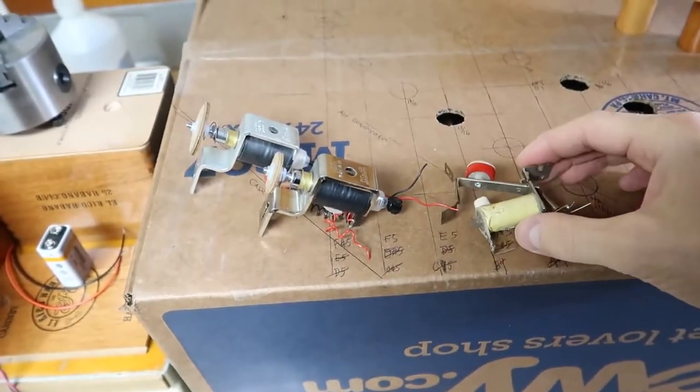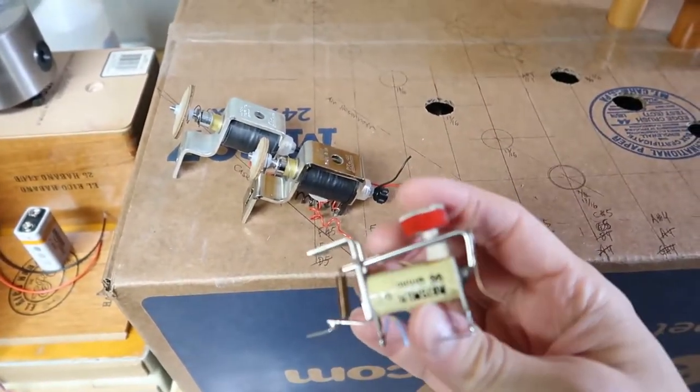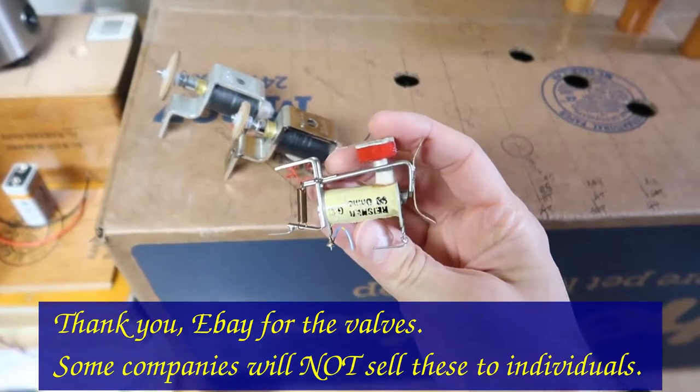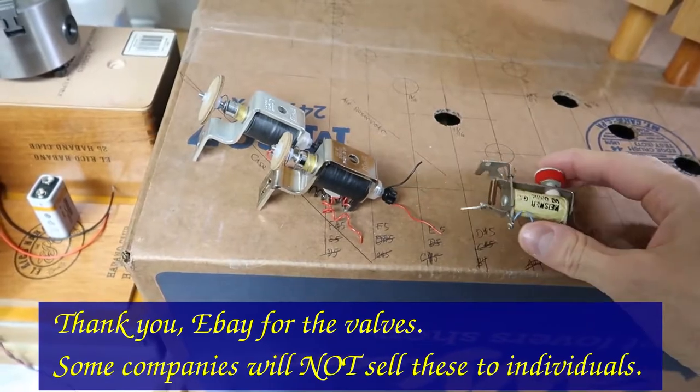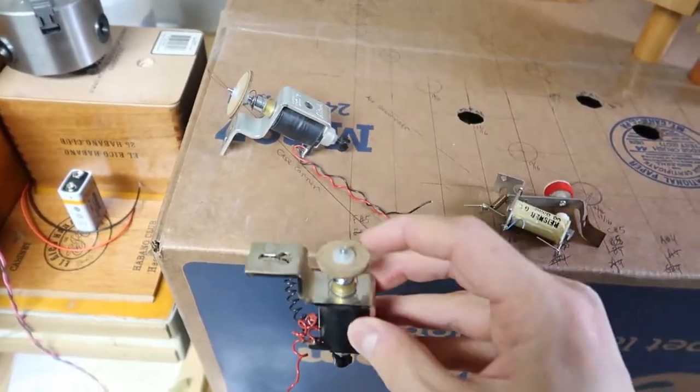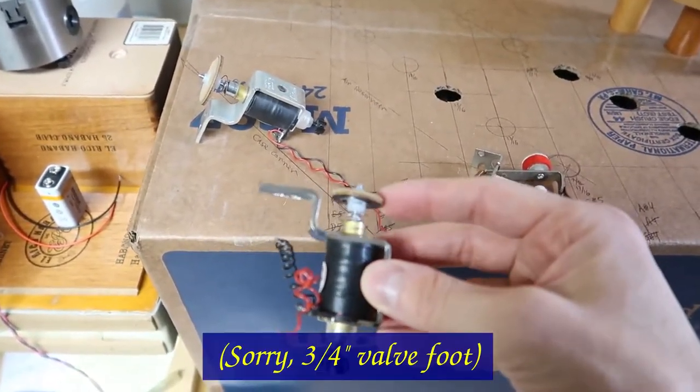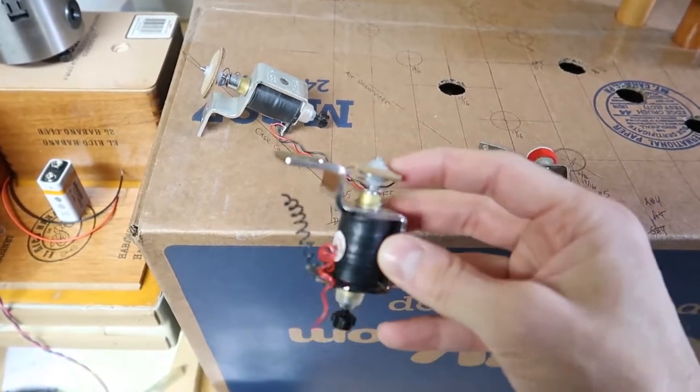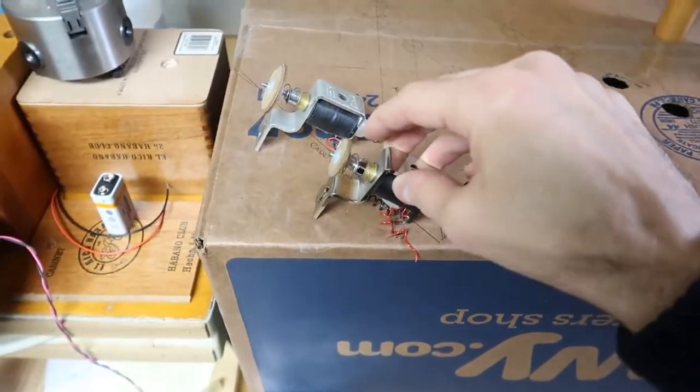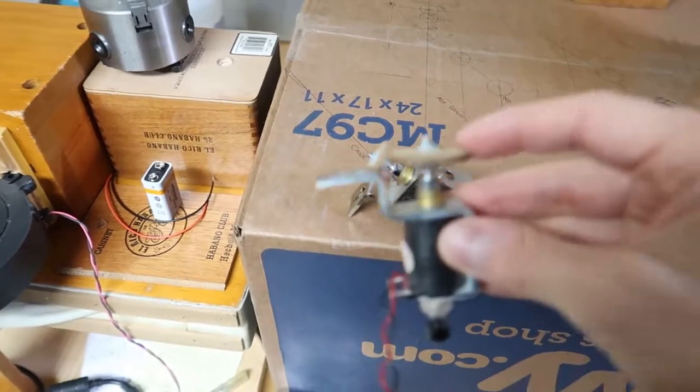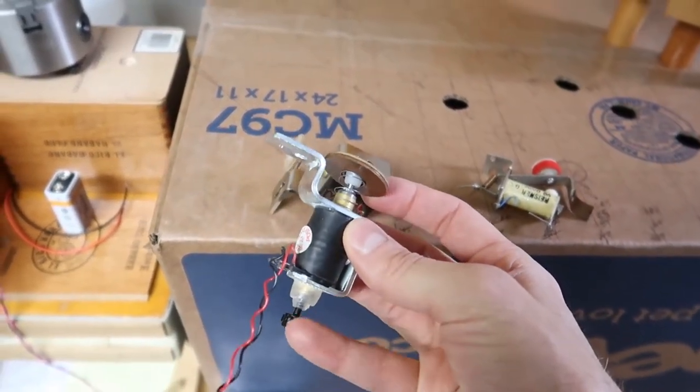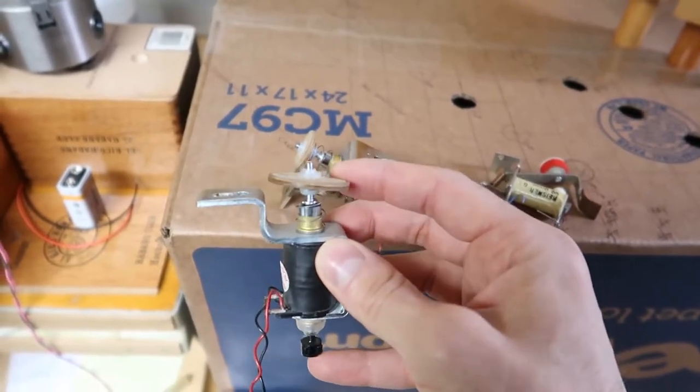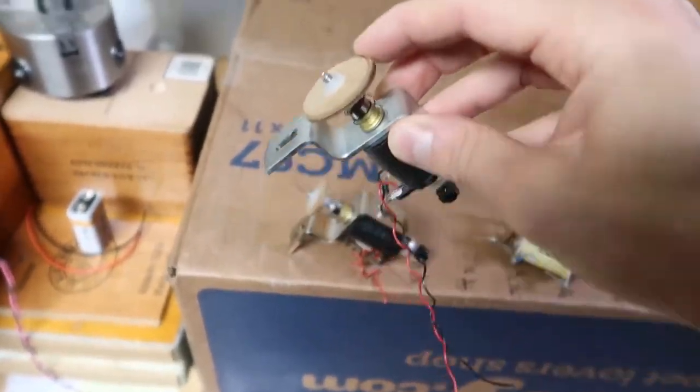These are some possible valves. This is a Reissner vintage valve here with a 5/8 stopper and I've got about 25 of those. This is a Kimber Allen 5/8 type valve, about 30 of those, and this is a 1 1/4 inch Kimber Allen. These ones have an adjustable damper on the bottom here so that the pad doesn't bounce on the pipe.